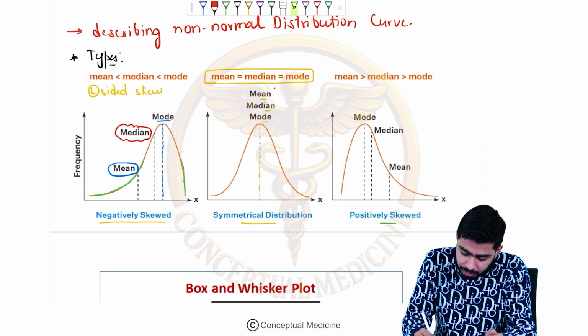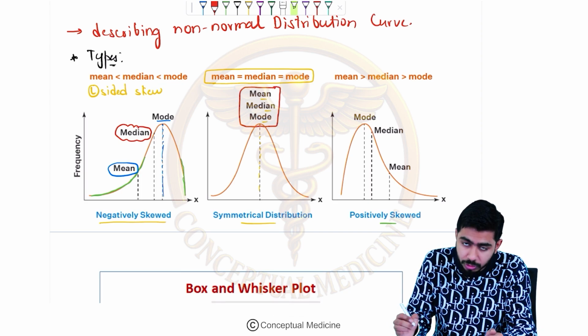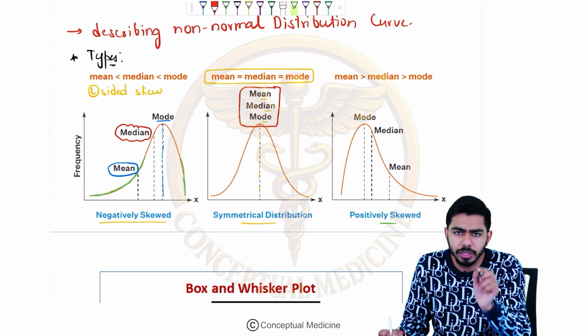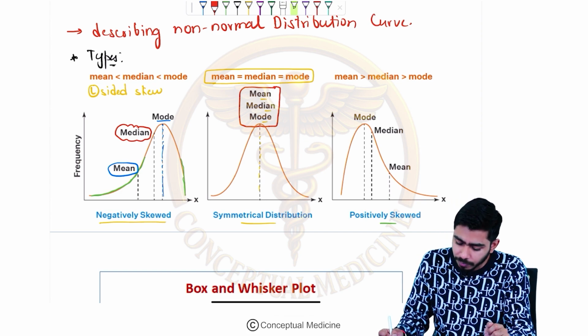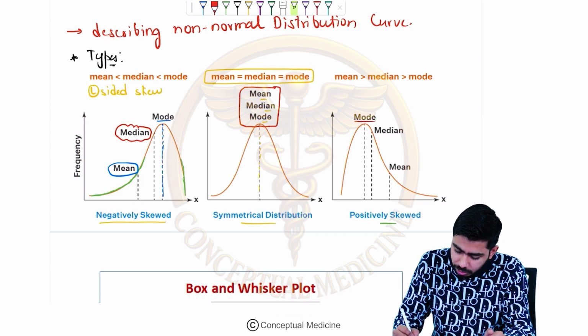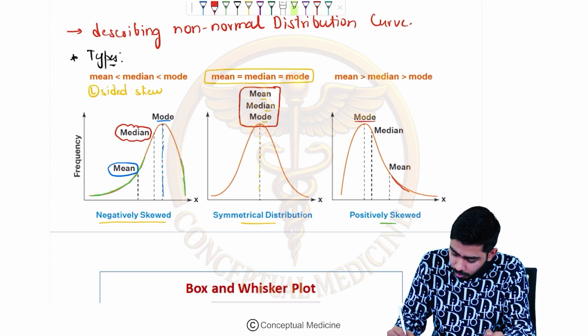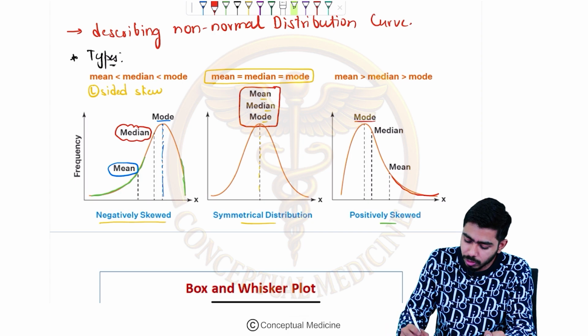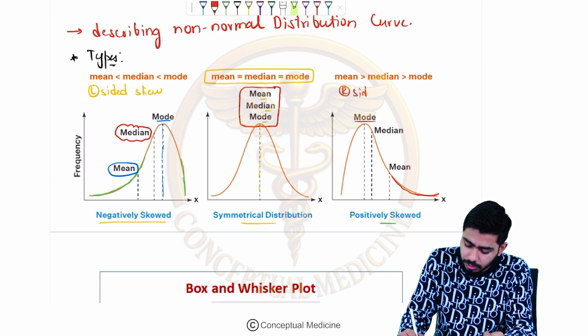Here the curve was symmetrical, so that's why mean, median, and mode are residing with each other. That's why mean, median, mode will be equal to each other. They will be residing at the point of 0. But here we are seeing again, guys, mode will be at the top, and now the tail is going towards this right direction, right side.